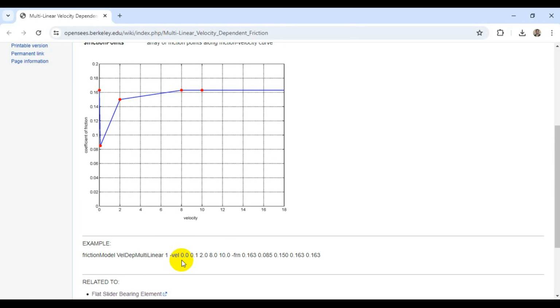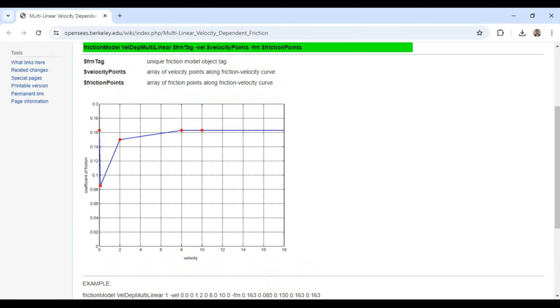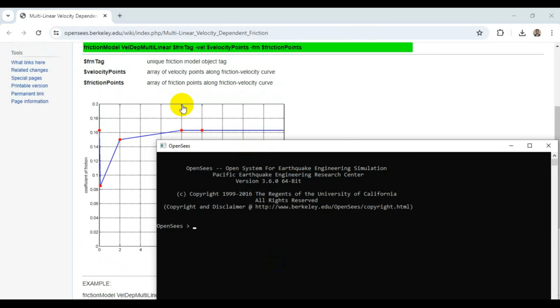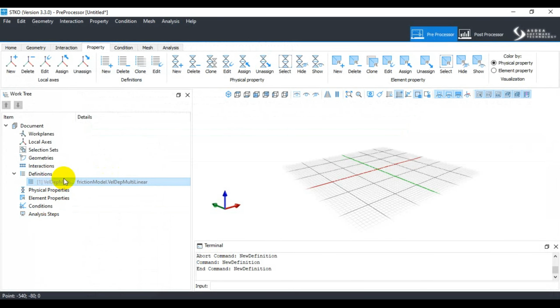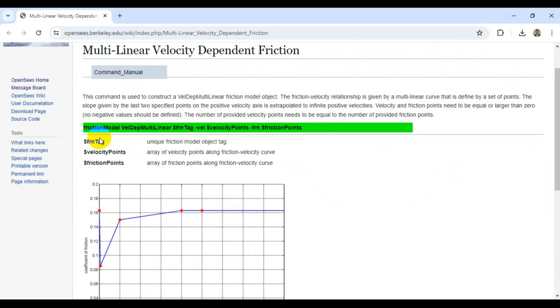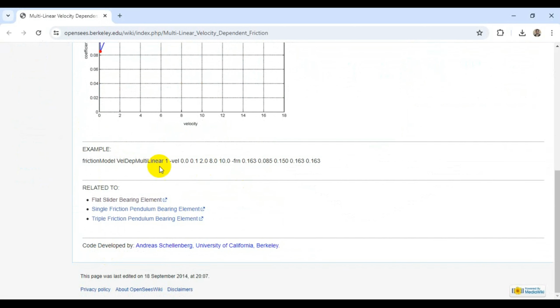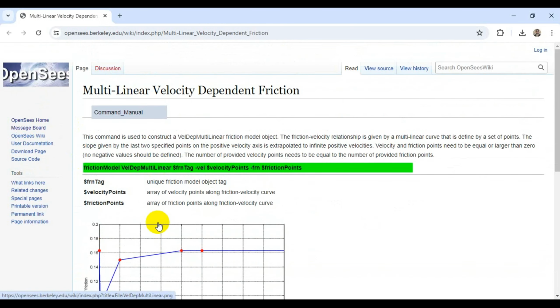So let me explain how it's working here. This one is the tag here. If you look here, we have this tag that is given, and this is the name of the friction model. This is the context of the coding that we are using here.